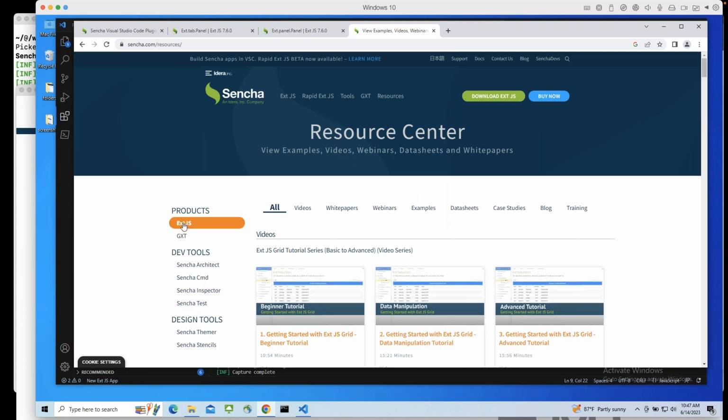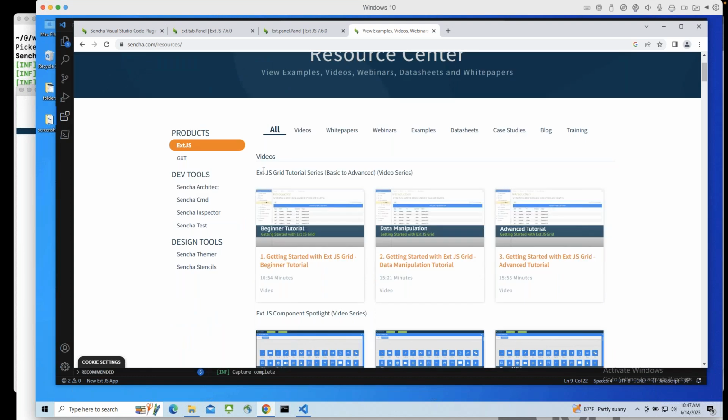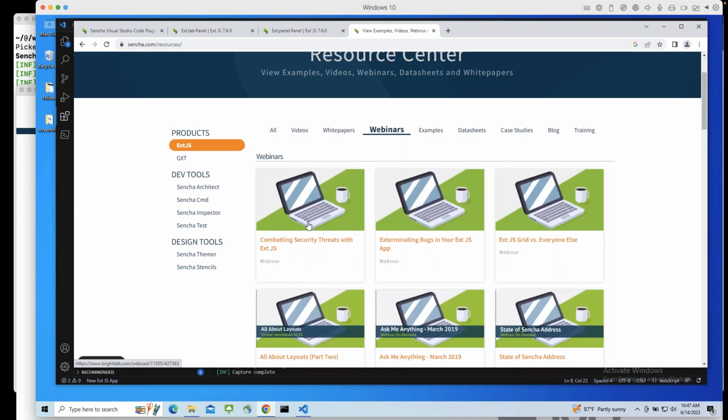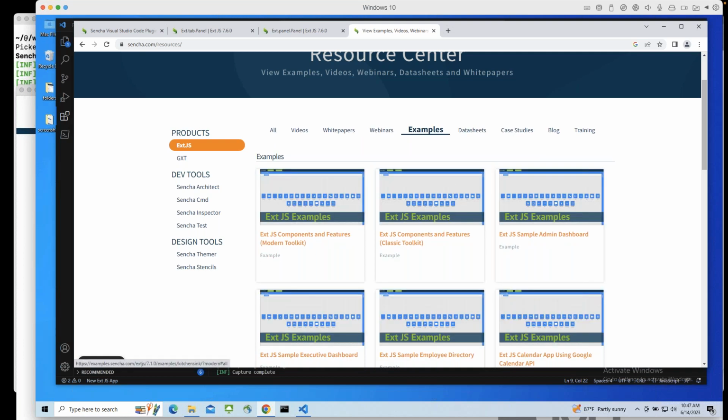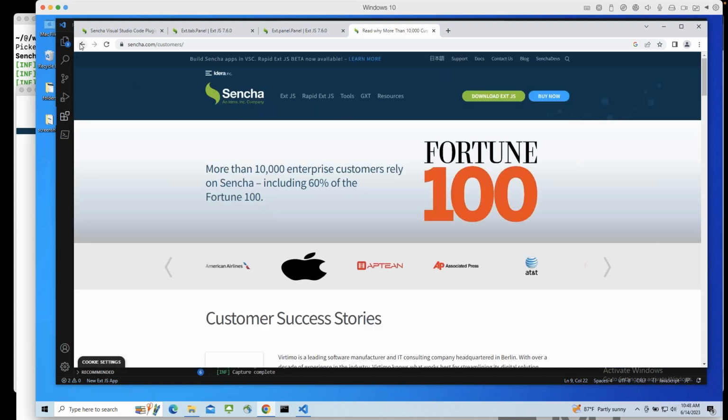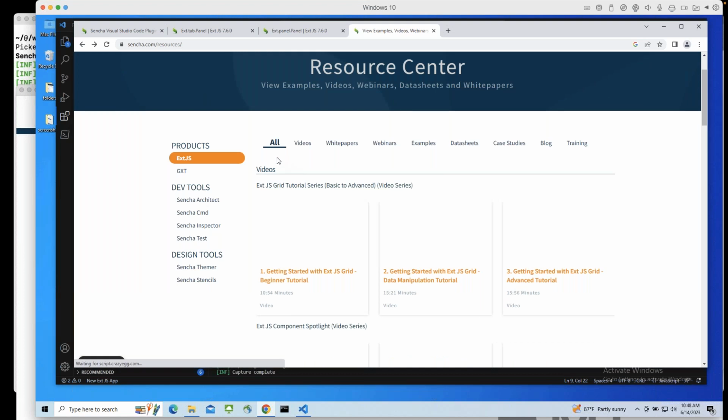If I click on Ext JS, I can see any or all self-study or tutorial videos. I can see white papers. I can see webinars, previous webinars. This particular webinar, as it's recorded, will be added to the list here. It'll point you to examples, any sort of data sheets, case studies, anything blog related, and also our official training. So all of that is available to you.